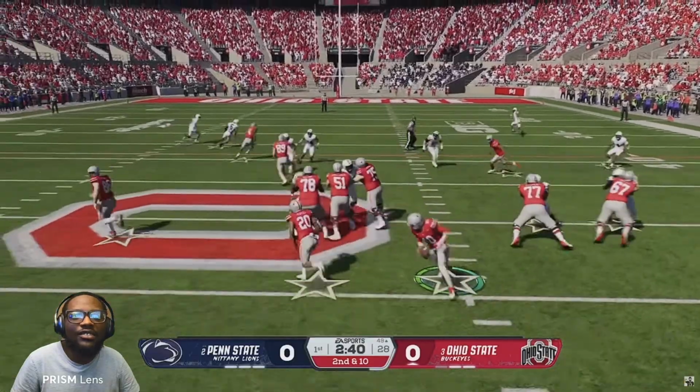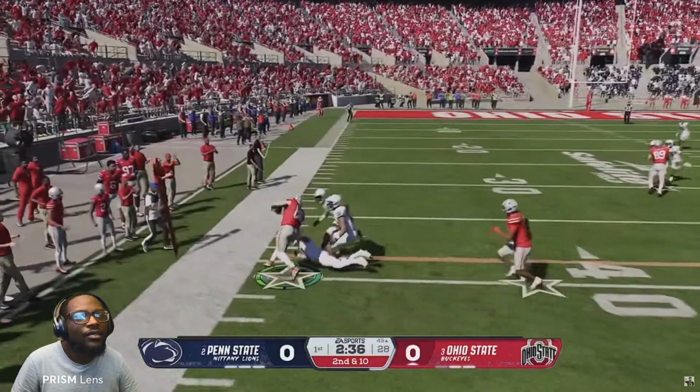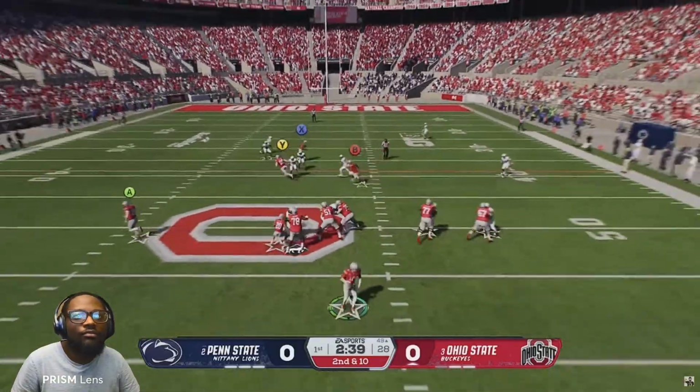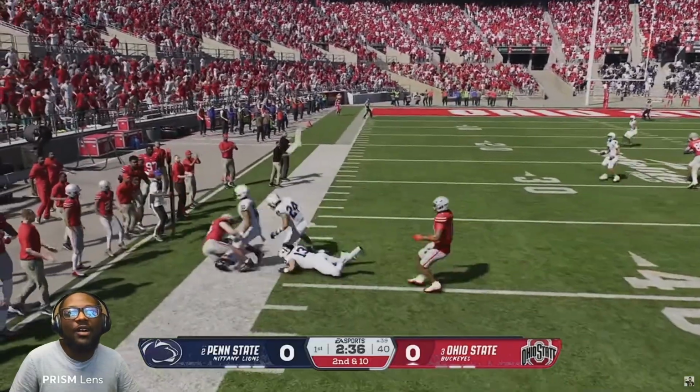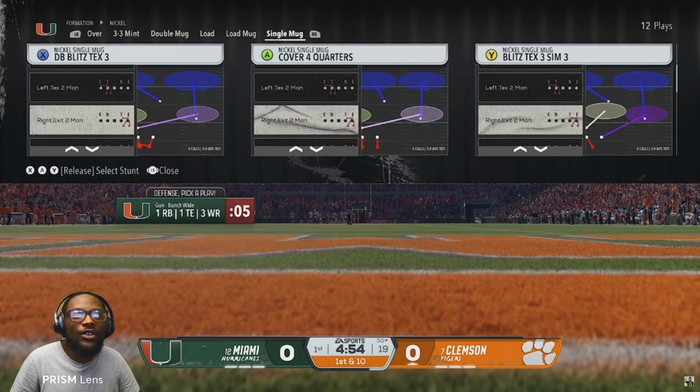They also fixed the illegal man downfield penalties caused by block steering and play action boot animation. So sometimes if you'd run a play action boot, for example, you would get an illegal man downfield penalty. That has now been corrected. You shouldn't have to deal with that anymore. I'd be so mad. And they also fixed the offensive tackle blocking against the nickel, single mug, right exit two-man stunts where the tackle dropped back too far.